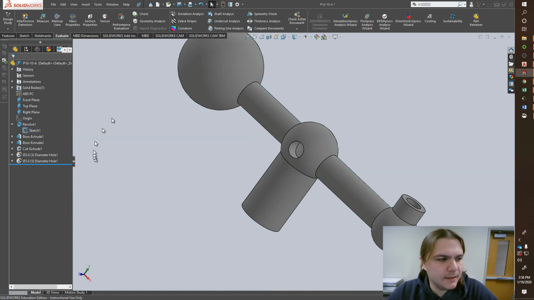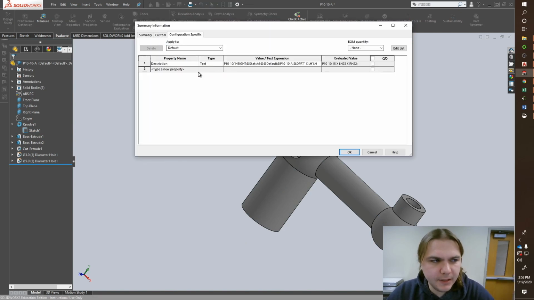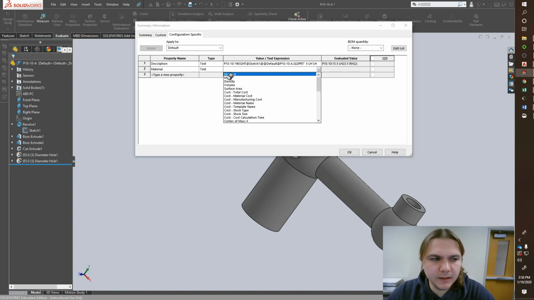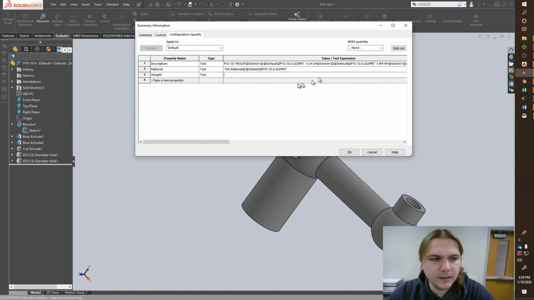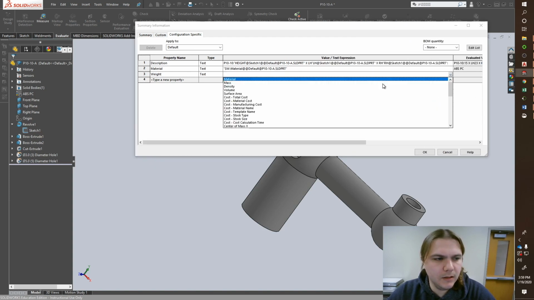So there's that. And then the other two properties I want you to have in here are, as I said, the material type and then the weight or mass. I'm going to click the drop down, click on material, and I'm not going to type this in. I'm going to click here again and then click on material again, and then weight, and then click on, oops, I just expanded that, on mass.